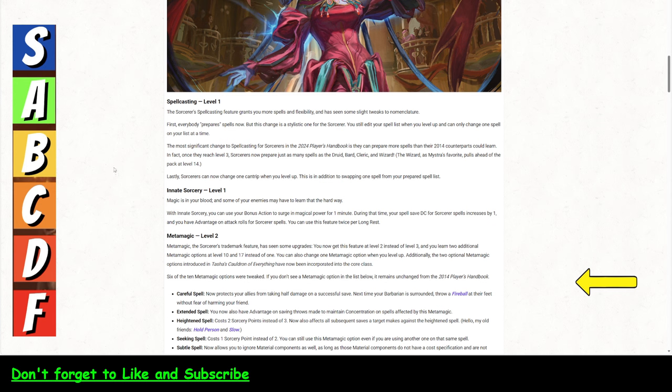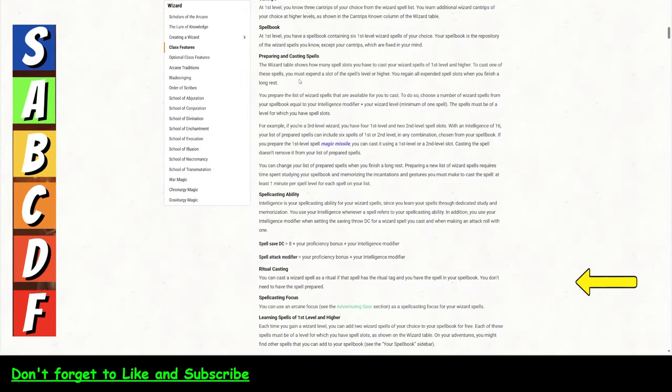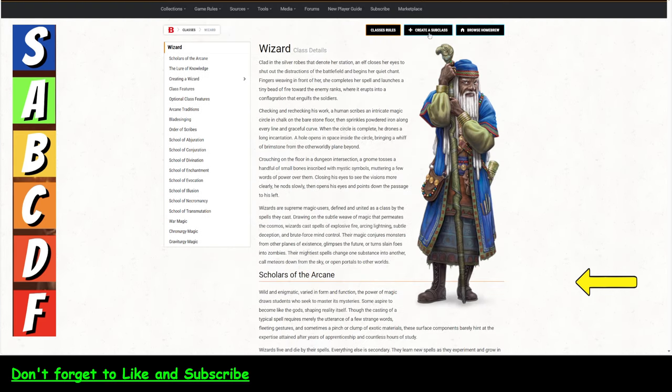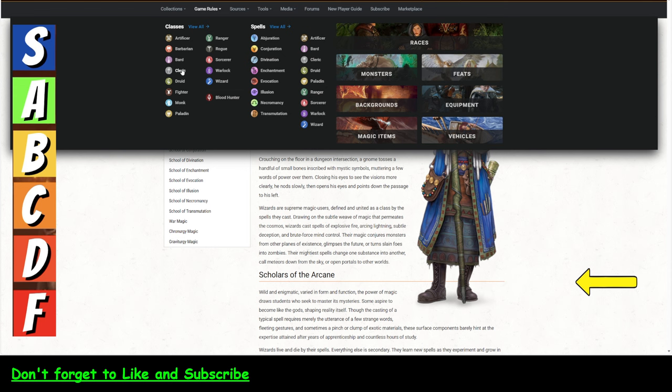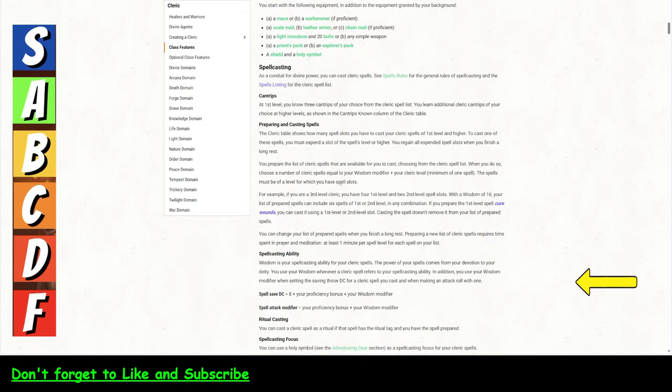Okay. Spellcasting at level 1. So this is a kind of across-the-board change for all the different classes. Everybody prepares spells. And if you don't know what that means, look at the wizard in the old 2014, and that's what this means. There's a number of spells that you're able to prepare every day from your list. So the wizard prepares these out of their spell book, whereas the cleric in 2014 prepared spells out of the list. So you prepare a list of cleric spells that are available to you to cast. You don't know spells. You just prepare them out of a whole list.